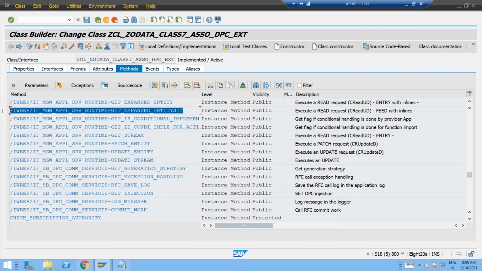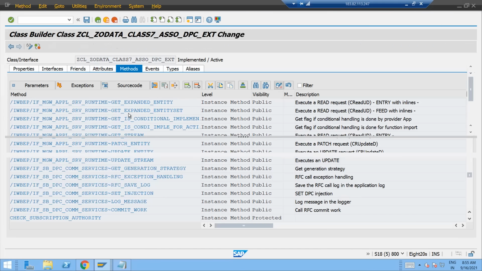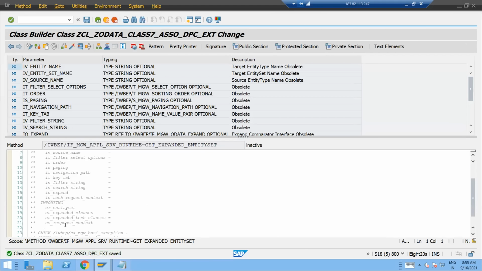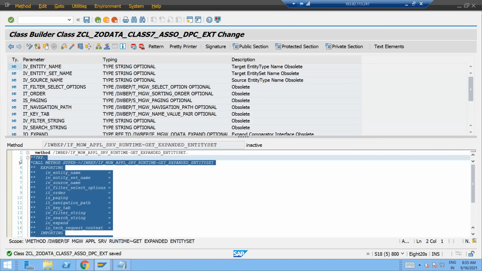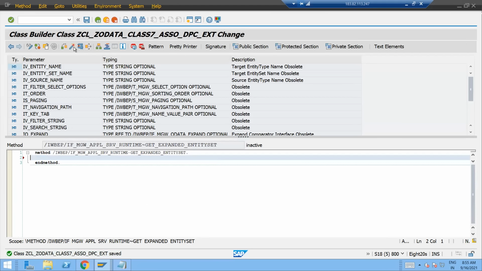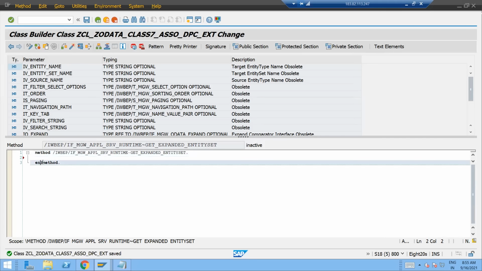If we implement this one, the existing one will not work. So see here, I'm just going to define it. Code I will write tomorrow. How to use this code and all, I will show you tomorrow. Here you can put the external breakpoint, maybe here. First activate this.